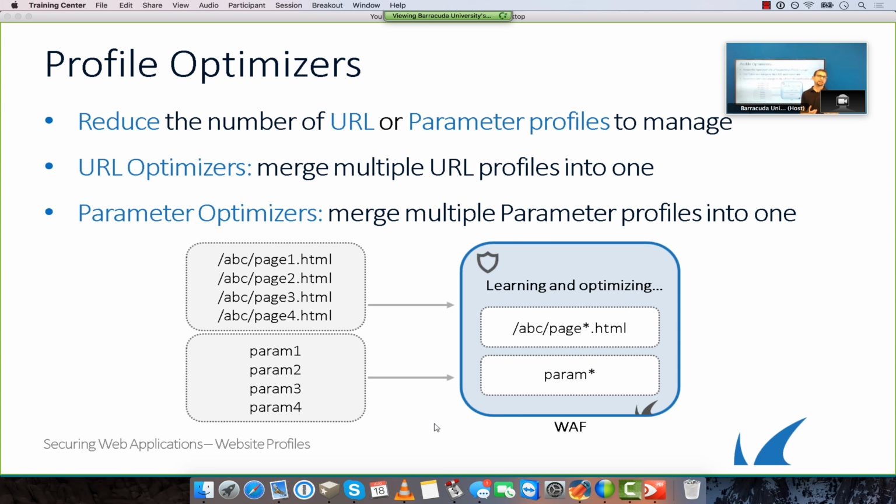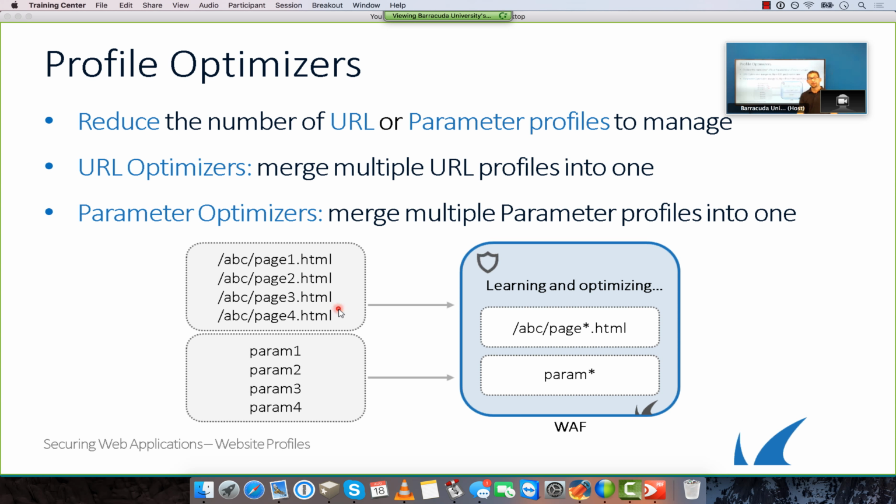Which normally have the same properties, okay? In this case, we have ABC, page 1.html, then we have page 2, page 3, page 4. Okay? Normally, if you just enable adaptive profiling, the WAF will create a profile for page 1, a profile for page 2, page 3, and page 4.